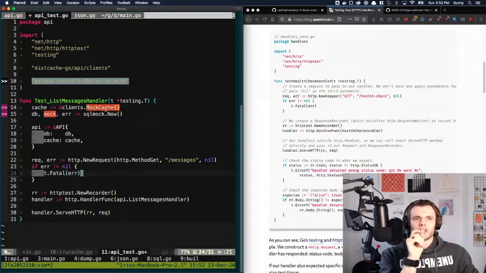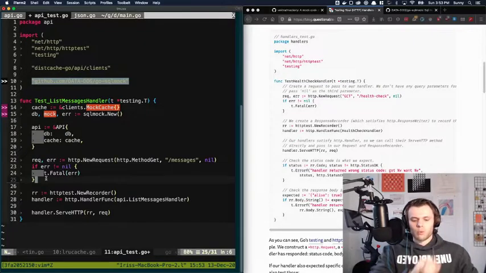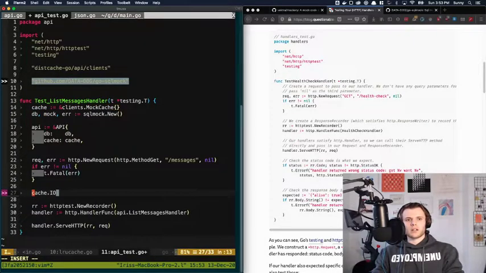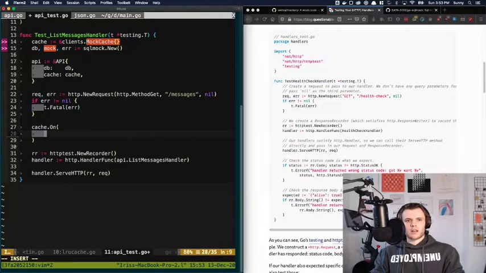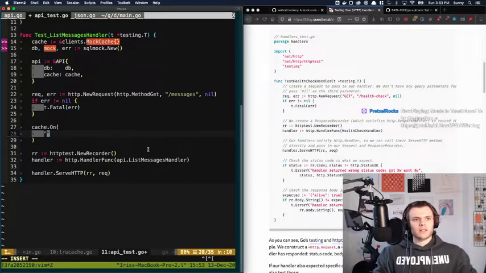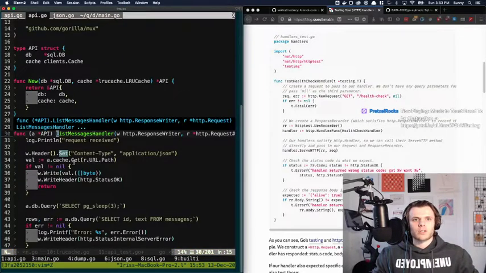Oh, and I can actually define. Since I'm using a mock, I need to define what the mock's going to return. So what I'm gonna do here is cache on, and then I'm gonna say when it calls get, because in the list it calls get here.